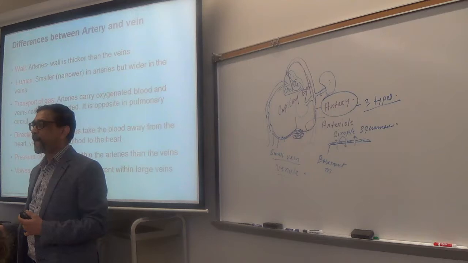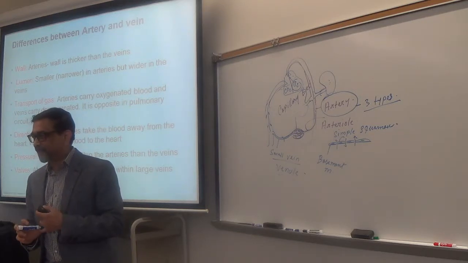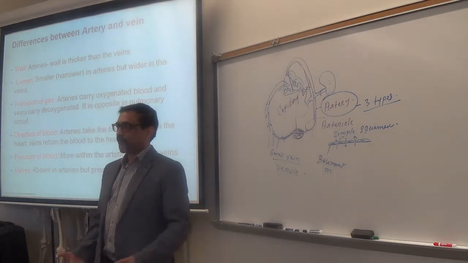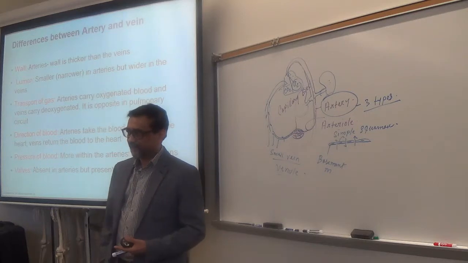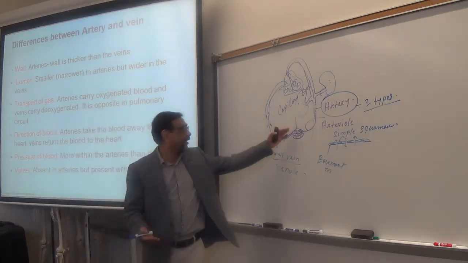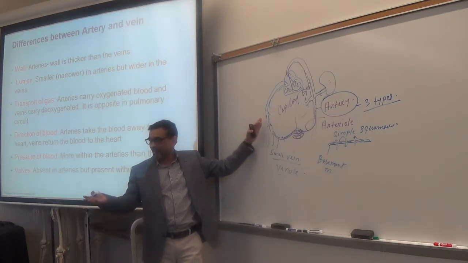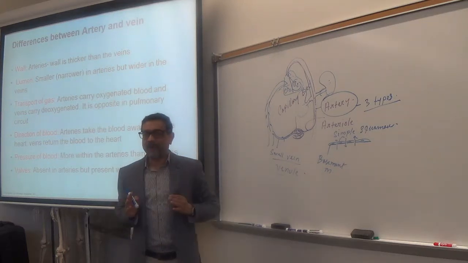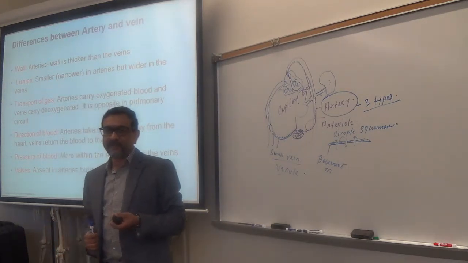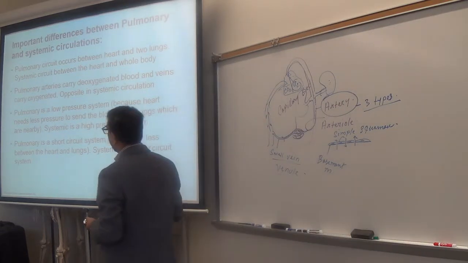Yes? Is that because of gravity, because it's going against gravity? That is one big factor. That's why I said in your leg you have more, because the leg is further away down, okay? So you have more valves in the large veins, yes. And blood is slow. When blood finally enters the venous system after passing all these, I said pressure is low, right? So the valves help the blood to move towards the heart, okay? And it goes against the gravity too, yes. So those are the differences between the artery and the vein.